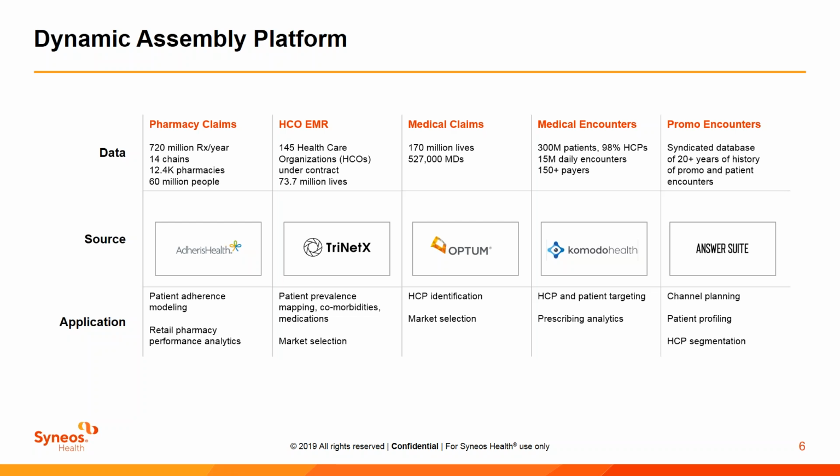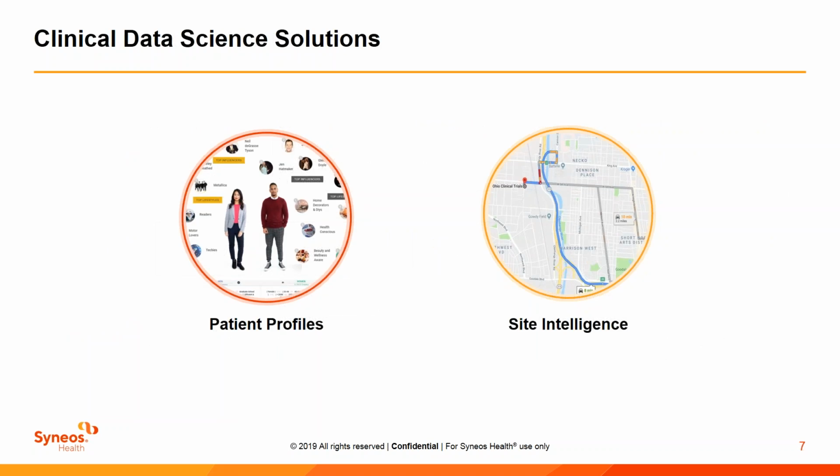Once we have the right data sets, really the next question is, what do we do with that data? So on the next slide, I'll start to talk about some of the solutions that we bring to clinical trials that gets to understanding that patient pathway better. The next slide, you can see there are 6 different variables that we start to look at within patient profiling. Angela, if you could go to the next one for me.